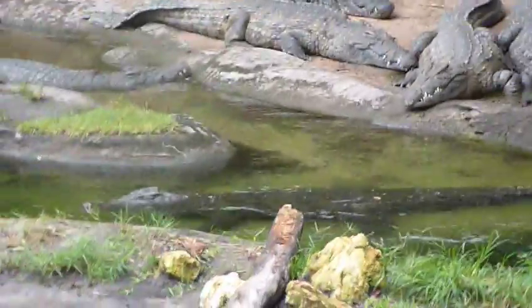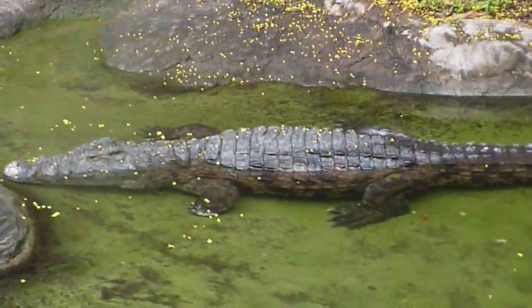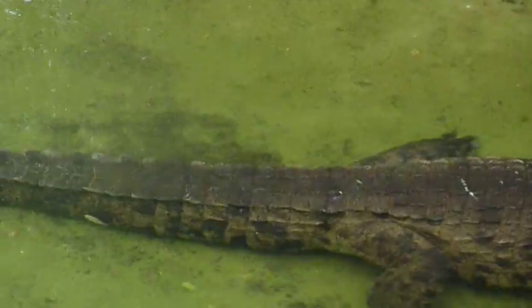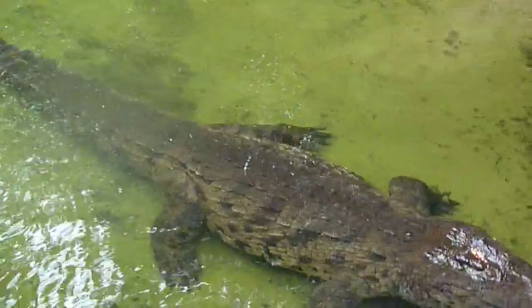Hopefully that person crossing the bridge didn't hear me say that. They can get as long as 18 to 20 feet in length. They have their mouths open, and I'm told that's how they keep their body temperature cool, but to me it kind of looks like they're hungry. So just to be on the safe side, I think we'll get out of here. And we're going to leave the forest area behind and go to a completely different ecosystem.